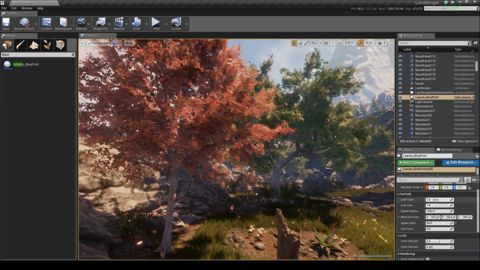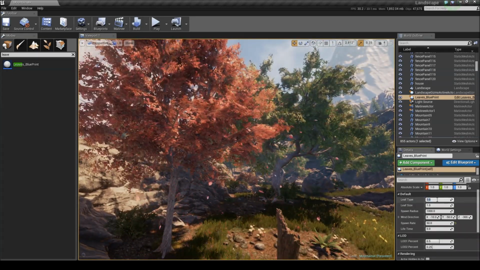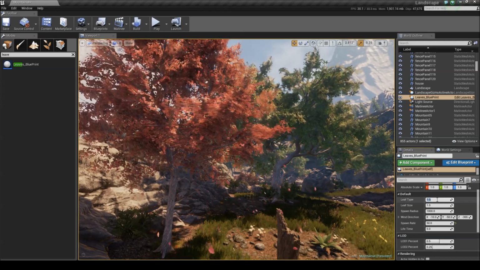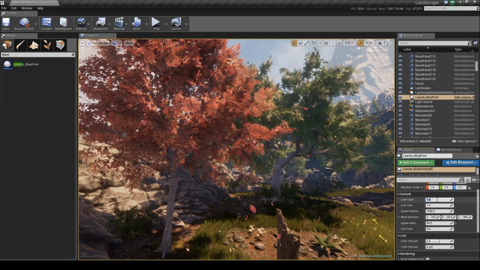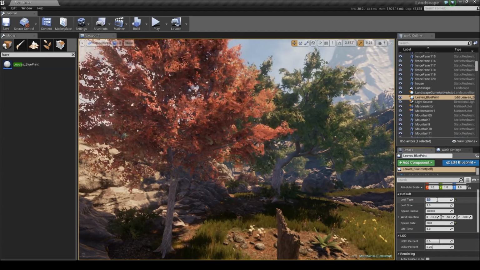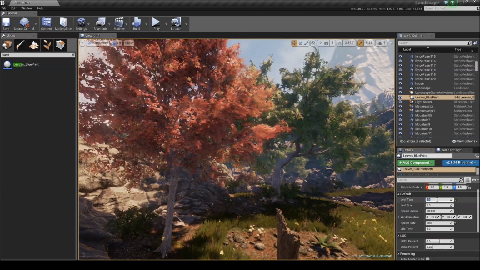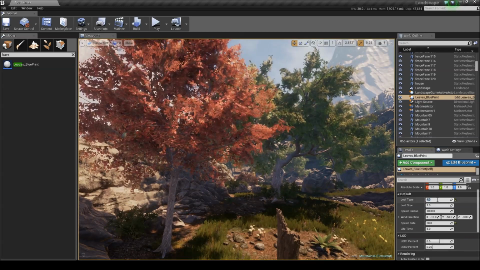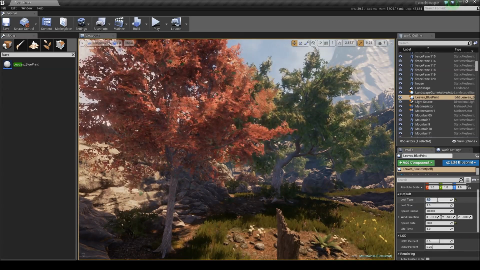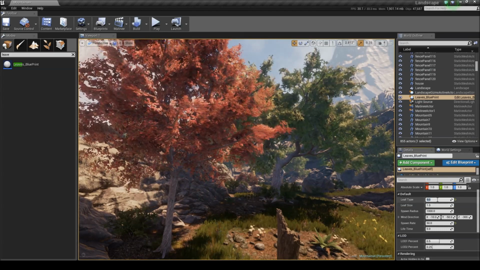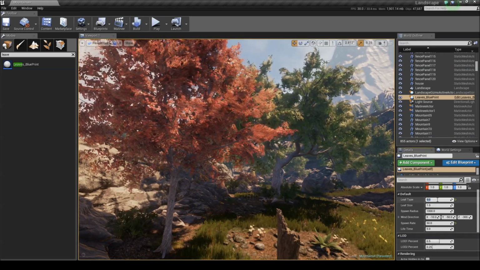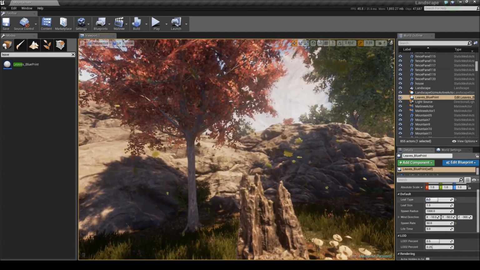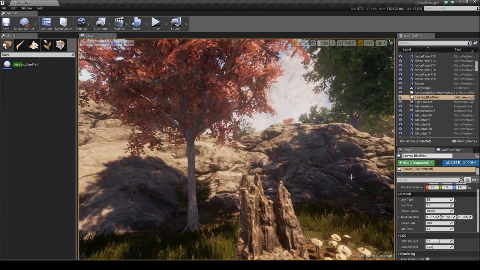The leaf type is basically the thing you would change to change what kind of leaves it spawned. So you would just change it from 1 to 10, and each one gives you a completely different type of leaf. And again, the leaf types right now are pretty generic, but if you want any specific type of leaf, just post in the comments and I can do my best to support them.